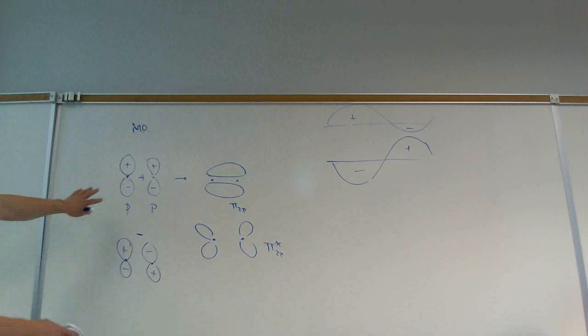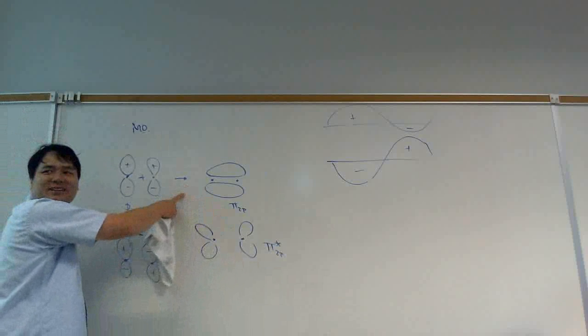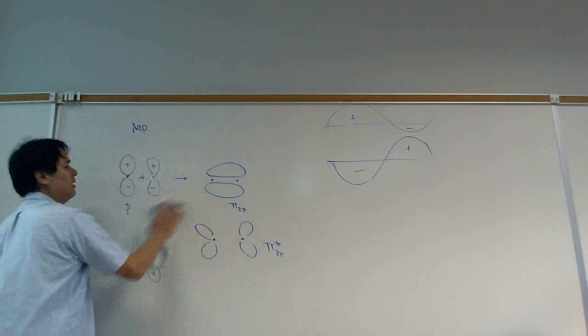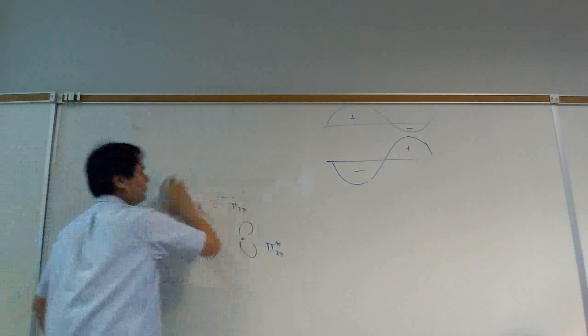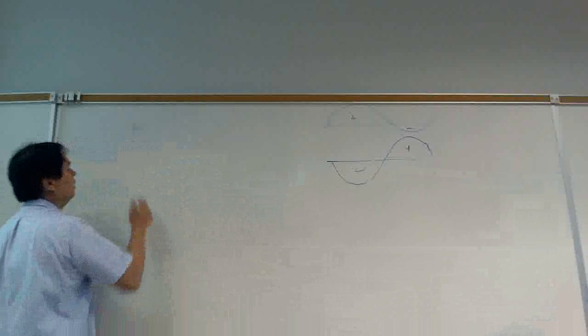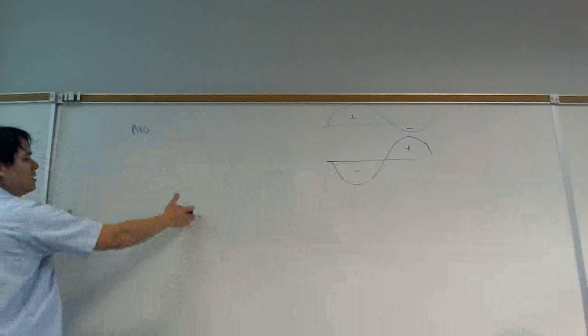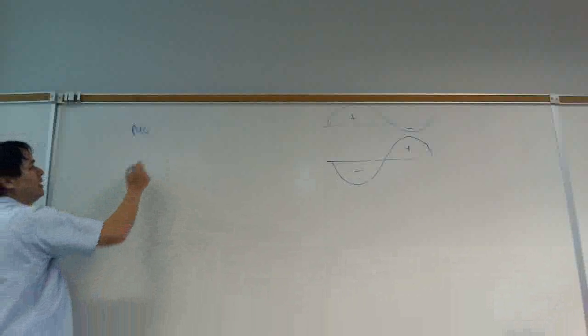So what do you need? This is not the most important. Being able to draw an orbital like this is not going to be 10 points. Do you think so? No. What's going to be like 10 points is being able to draw the molecular orbital diagram. The MO diagram, you don't have to draw the complete. You don't have to show the atomic orbitals doing what we call an LCAO.